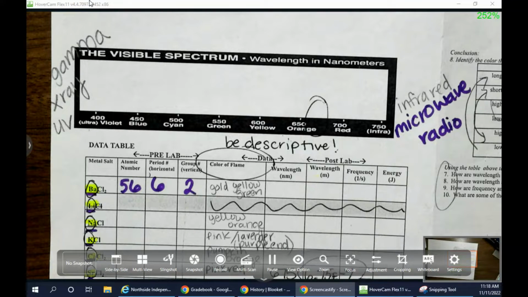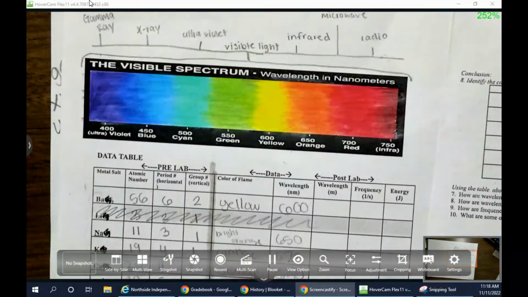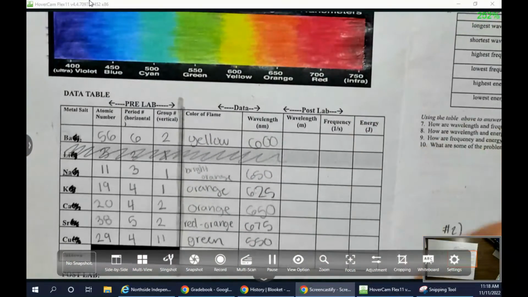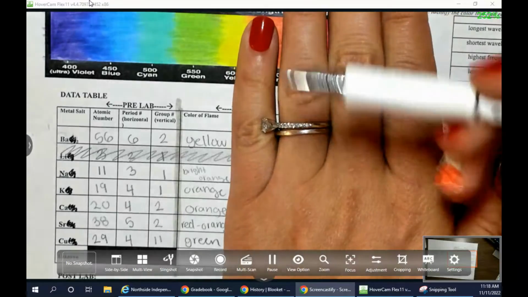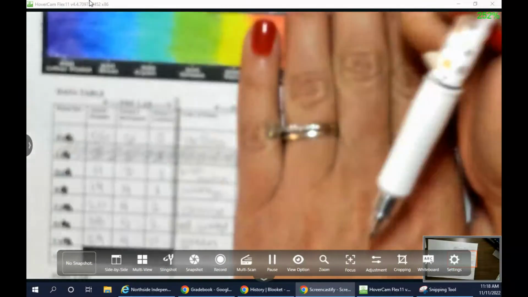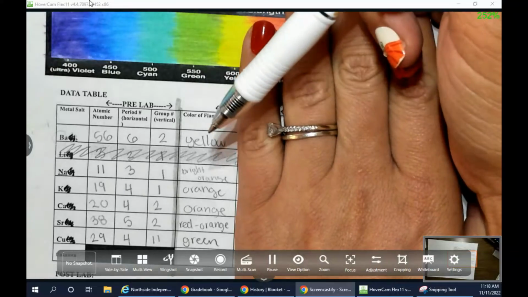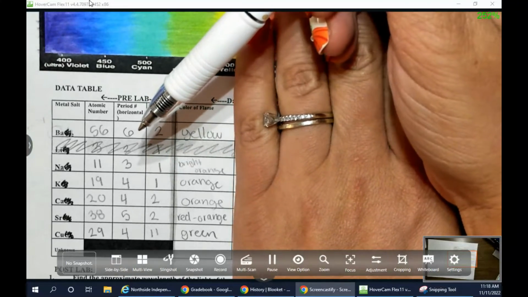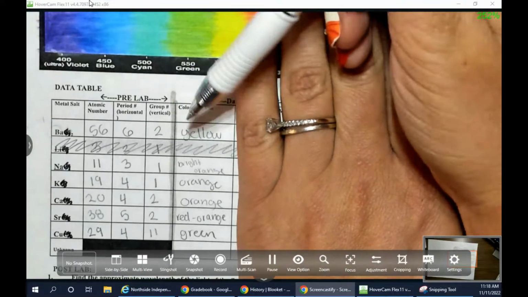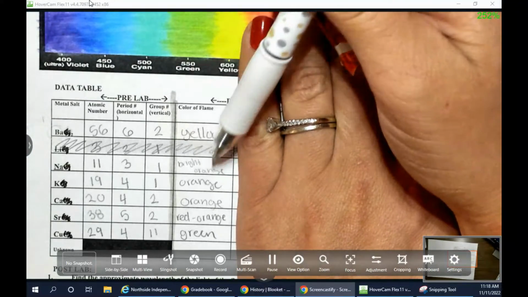You had to add the rest of your electromagnetic spectrum in there just so that you knew where it's going to go. So once you had your colors like that, then you were able to get your data yesterday. So yesterday, you guys did this whole column. You got colors and you wrote them in. And I kind of told you, hey, make sure you're pretty specific with your colors. And I think I told you guys at the end, so sorry. So if you need to check some of your colors with mine, you can do that. But you have those colors there.